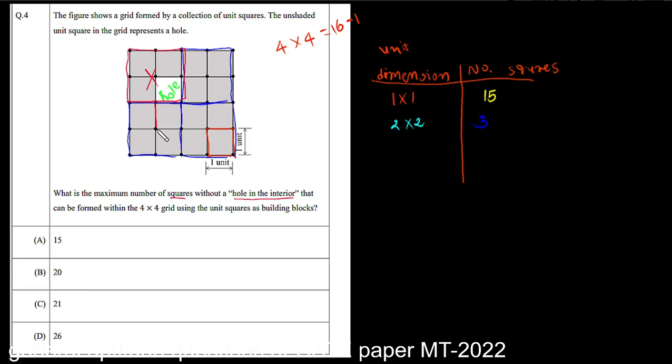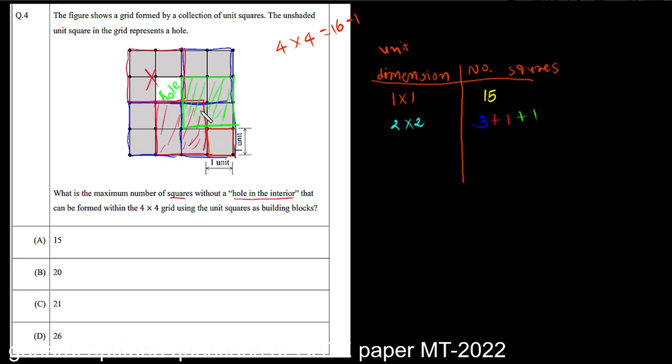We can also select those 4 little squares here in this way to make a 2 cross 2 square here. This one. So now we have to add 1 because we are getting this extra one. Now in the same way I can also construct here in this way, like this green one. Again which is 2 cross 2, so again I have to add plus 1.